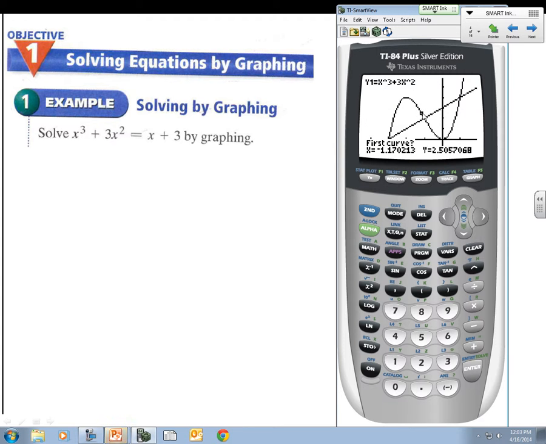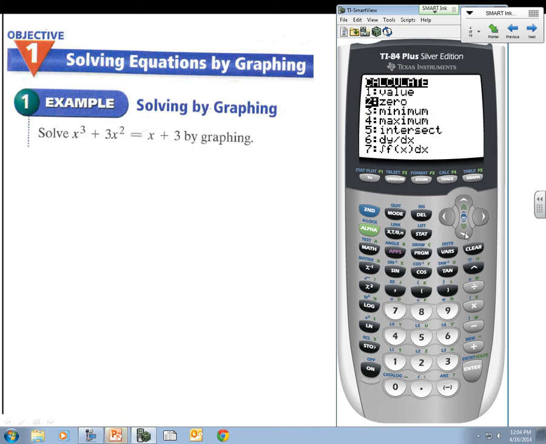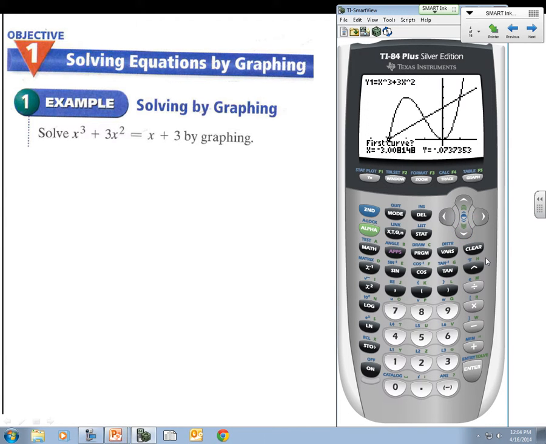All right, and let's go ahead and use the calculate feature, second trace, calculate, for an intersect. And so the first curve, this is our cubic one, so we just want to hit anywhere on there. Our second curve is indeed this diagonal one. And then where's our guess? I'm going to come over here and try to get it as close as possible to where I think they intersect. So there's 1, negative 3, and 0. I'll do it again for the second one. So this is still my first curve, my second curve, and where's my guess going to be? Right here. And so we end up with negative 1 comma 2.